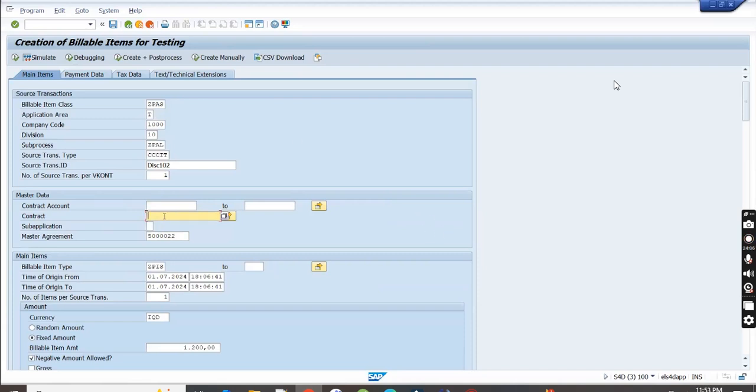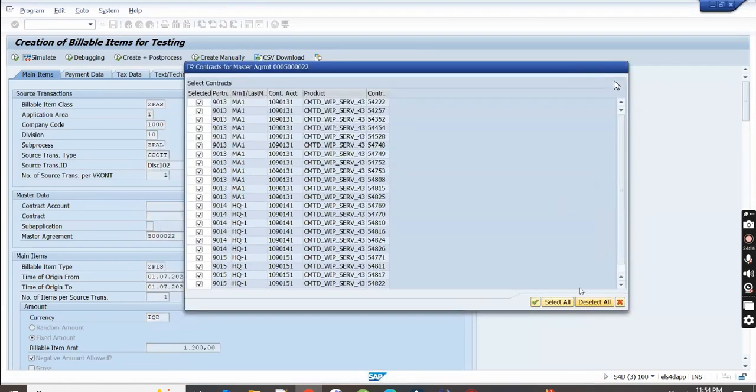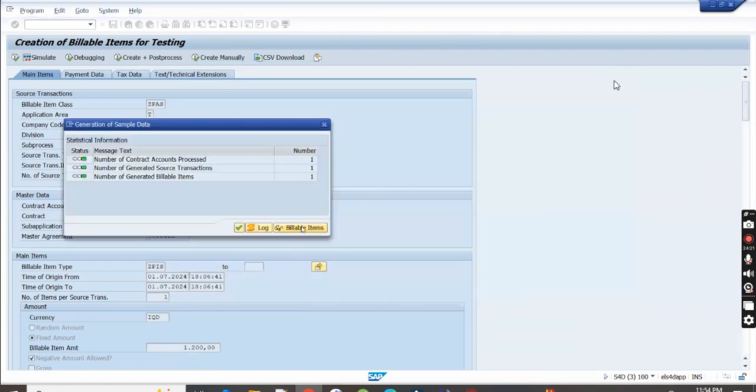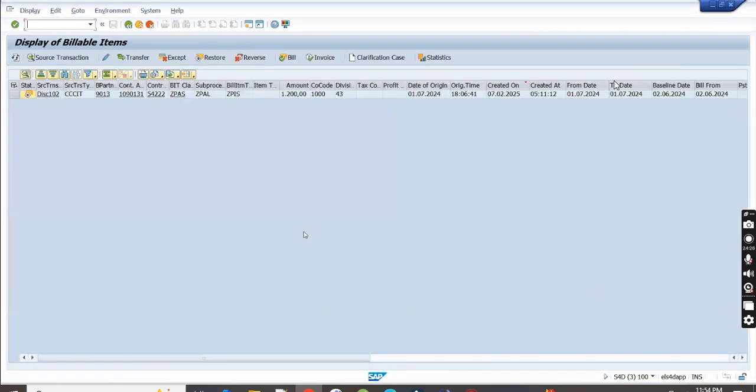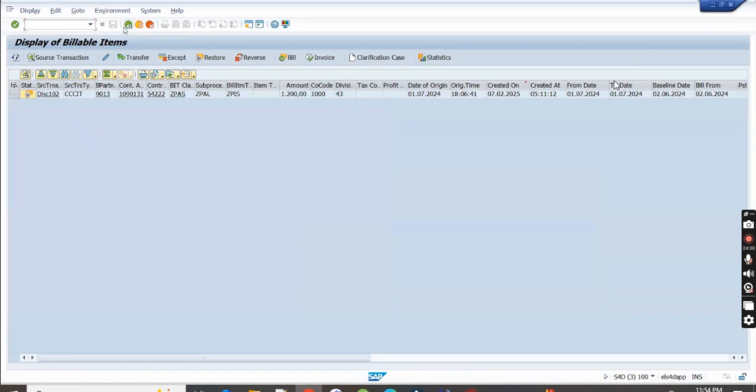So now I will get the whole list here. 51022. Yeah, this is a longer list. Now I'll deselect all. Maybe I'll select this one randomly, the first one, 9013. Save. It will generate the billable item, discount 102. I'll check here also in the BIXBIT_MON screen.